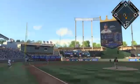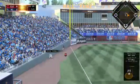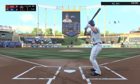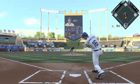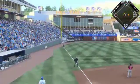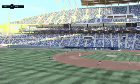Now a ball hit in the air, but in play perhaps down the line. And this will fall, but it's a foul ball. Ready with the 1-1 pitch. And this is in the air down the left field line and into foul territory. Almonte is there, and he'll put it away to retire the side.